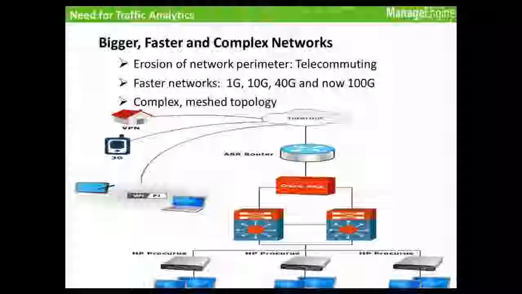And then the technology is also getting faster. You had 1G networks and then 10G, and now even 40 gigabit networks have come in, and suddenly you find all these people announcing 100 gig. 100 gig is the standard. Even recently, last week, Cisco said they'll support 100 gig up to, I guess, around 3,000 miles or something like that. So 100 gig is the in thing now. You need more bandwidth because more users are getting into your network.